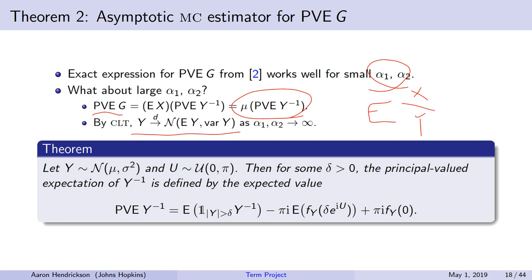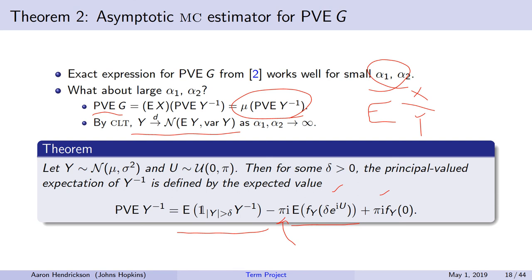And this thing looks very strange. First thing to notice is that we have this term. It's an expected value with respect to y, this normal random variable. The second term here, we see the density of y appearing, and we also see that we're taking an expected value with respect to this uniform random variable. And even more strange is we have complex numbers appearing. There's the complex number i there, and there. And so this is definitely not an intuitive result.